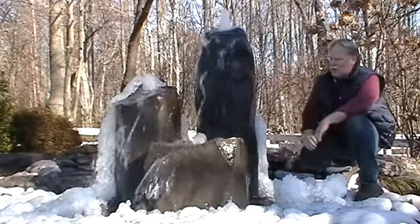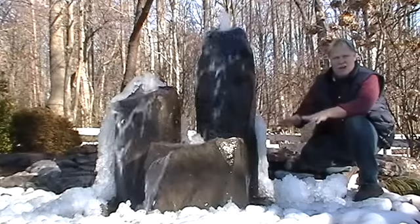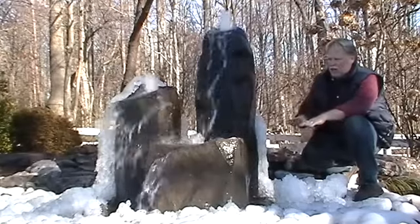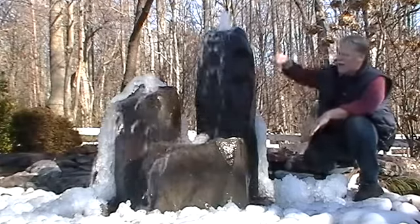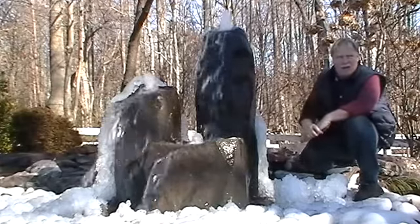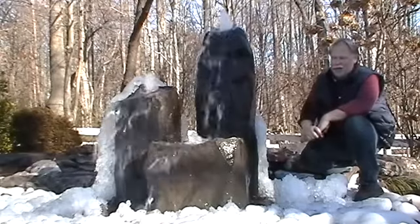These are customizable in height. There are different styles to choose from and you can get different heights. These three I just picked out here — I think it's a good combination. Each one of these has a light at the top. We did grind these out and put a light at the top. It's spectacular and nice.